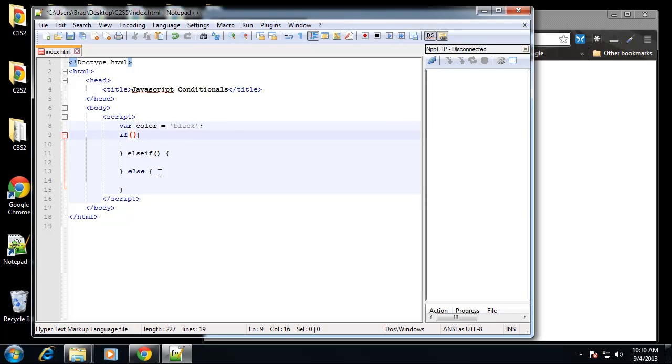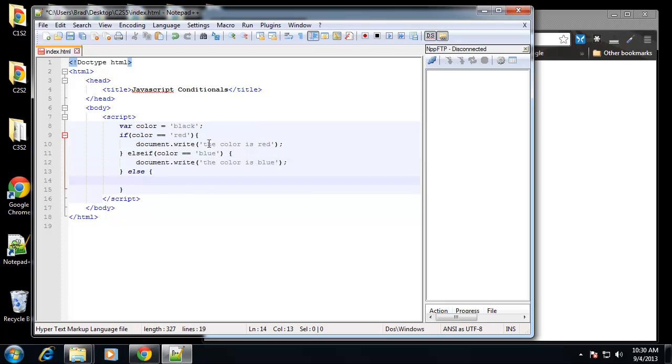All right, so let's say if, sorry, can't type, if color is equal to red, let's print out document.write, we'll say the color is red. Okay, now let's say else if color is blue, then we'll type out the color is blue.